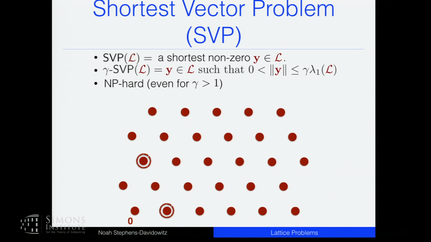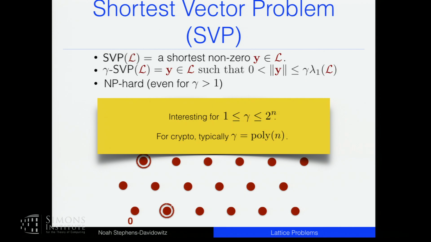I'll prove this in the next talk, but I'll just mention for now that this problem is known to be NP-hard even for approximation. I'll say a lot more about that in the next talk. But just so you get your bearings, I'm going to be presenting you algorithms for this problem. They're not going to run in polynomial time, because that would break complexity theory.